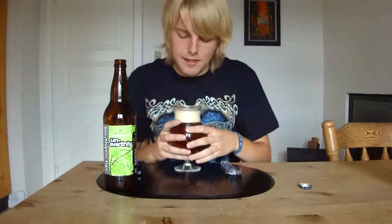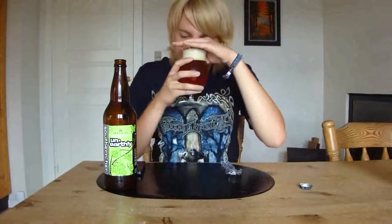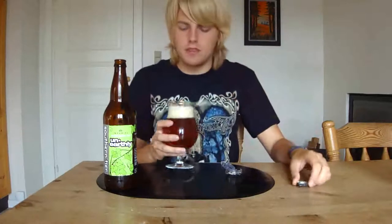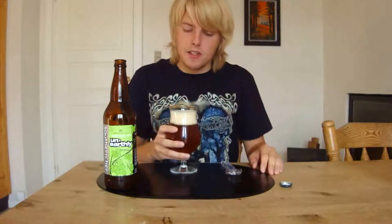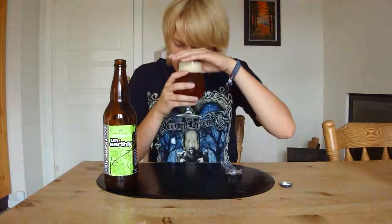Let's check out the aroma of this double IPA. My God, it smells really nice. A ton of pine in here — and it is an East Coast IPA, so of course you'll get some pine. Caramel malt as well in here, and some resinous type of hop. It sort of smells a bit dusty compared to other double IPAs I've had — maybe because it isn't that fresh, though I just bought it. But overall it smells really nice. You can really smell a decent, nice malty backbone, and a really nice piney, resinous, hoppy aroma.